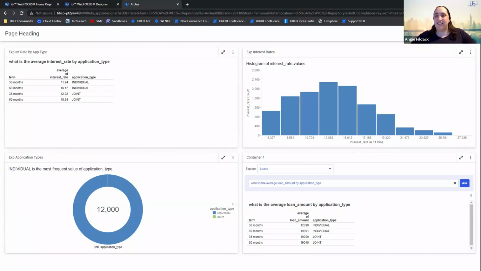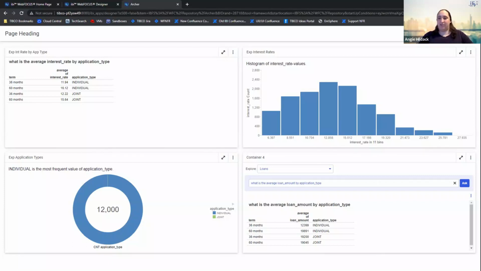Do the questions need to be specified or in a specific word order? Not necessarily. It's natural language queries, so you can ask in whatever order you want. For demonstration purposes, I had a couple of prepared ones so I could get the results quickly. Natural language doesn't necessarily matter. Your column names, you're going to need to be specific on those. But as you saw, as I was typing those in, I could just select them from the list, so it made that really easy.